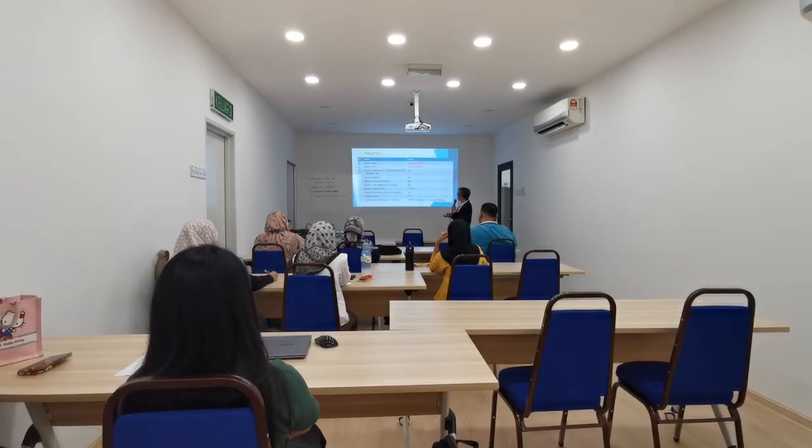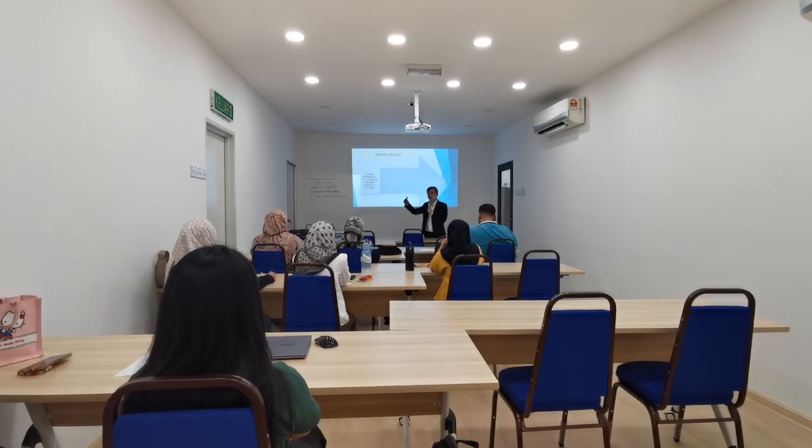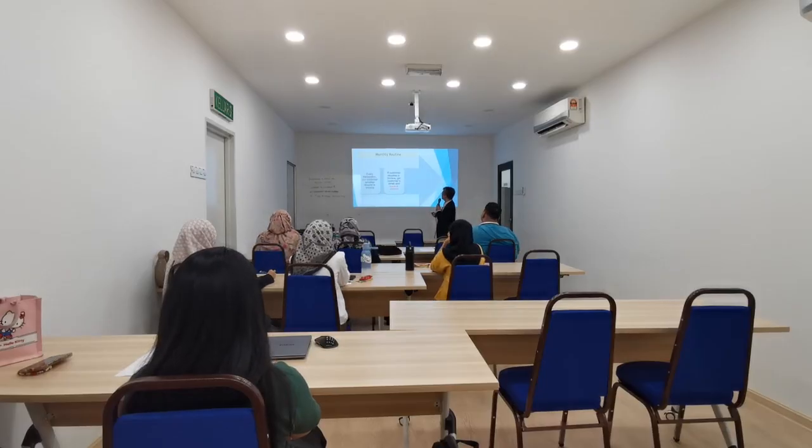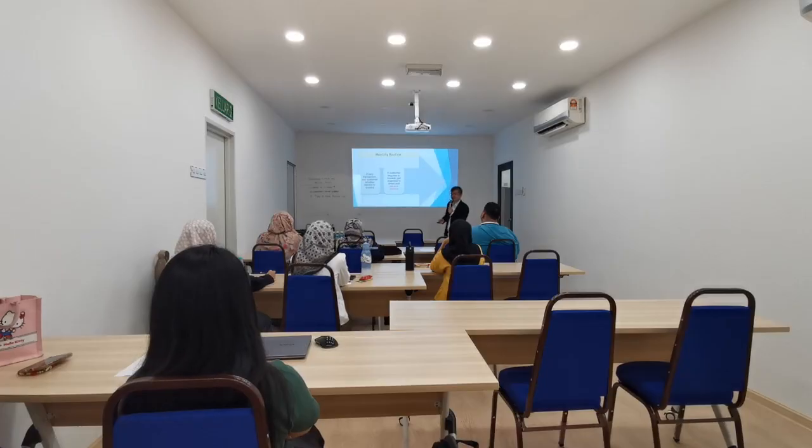So the monthly routine is as follows. First, you are at the counter, the customer comes and buys things. You need to ask the customer, hi, do you want an e-invoice or not? You ask first, then the customer answers you. If the customer says yes, I want an e-invoice, you get the TIN number. If there is no TIN number, you get the IC number, and you issue the e-invoice. If the customer says no, I don't want an e-invoice, then you issue a receipt to the customer.